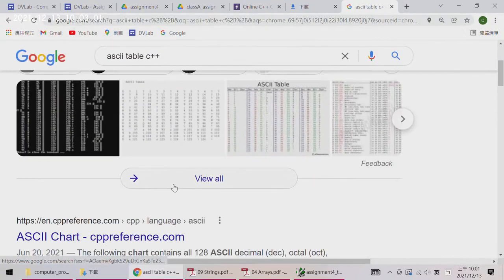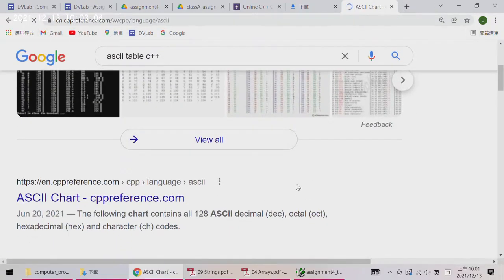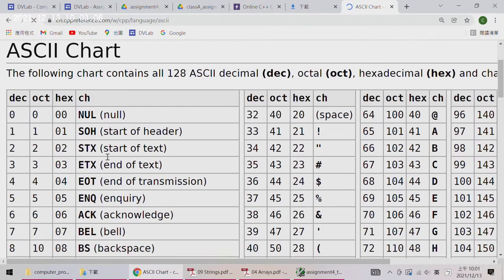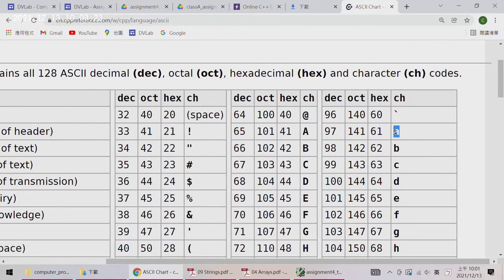And this table will list the integer values of each character. So for the null character, the corresponding integer value is 0. While for the character a in lowercase, the corresponding integer value is 97 in decimal.